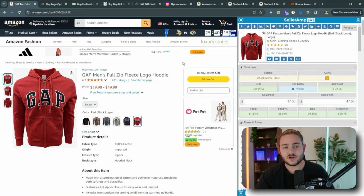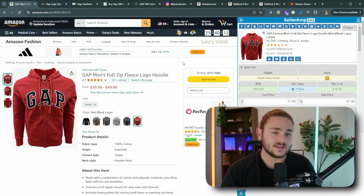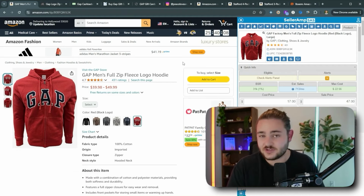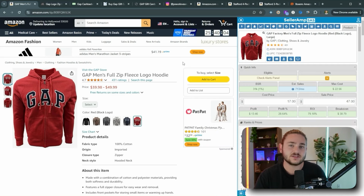And so when you're selling on Amazon, just remember retail price is almost never going to have good items. And if they are good at retail price, they're probably too easy to find, and there's going to be a lot of competition. But if you're doing a little bit of extra digging like this, you're going to find some awesome items where other people are running right past.